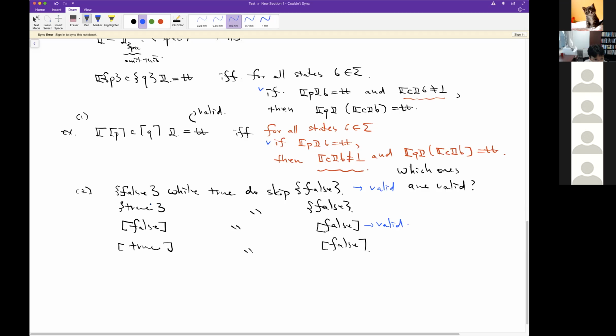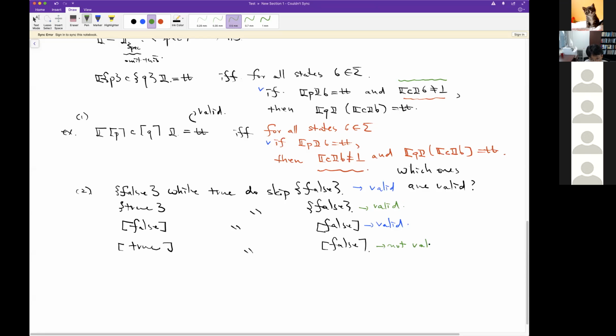Now the question becomes, what about the second and the fourth? For the second one, if the precondition is just true, so it's always satisfied, then my program diverges, it goes into an infinite loop all the time. So in this case, the program never terminates, so the condition will not be satisfied at all. So the second triple is also valid, for a silly reason: the program always diverges, so we don't have to worry about the final state.